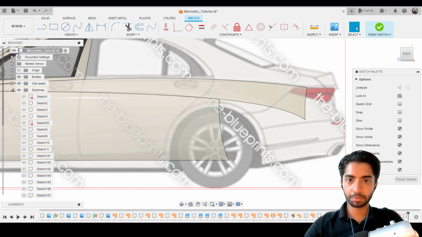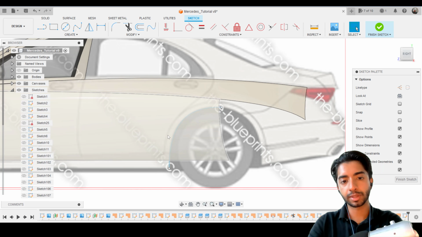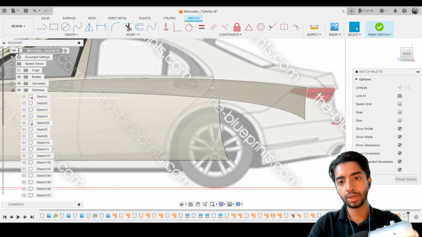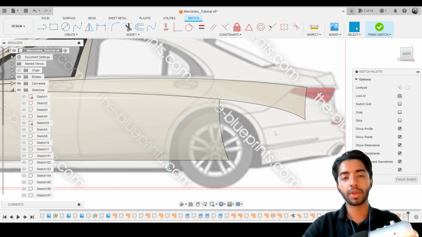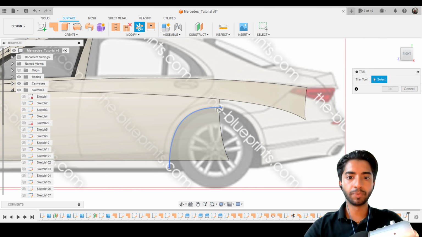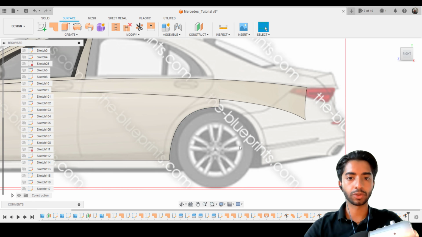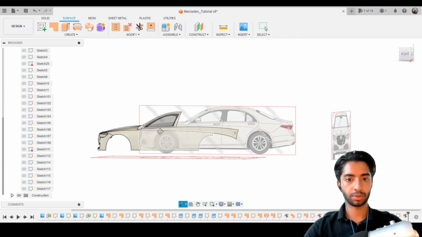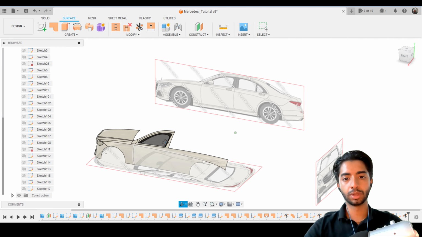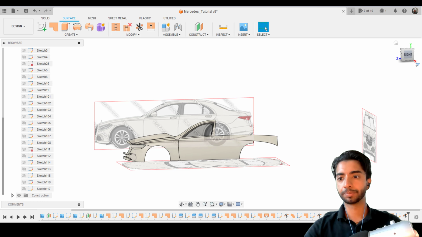So let's leave that surface there for now. And what we can do in a later video, when we actually cut this like this, is try and use this surface over here to then extend even further. That can come in the next video. So I'm going to finish sketch for now, and I'm going to trim using this tool here, and I'm going to trim this section away and press OK. And now if I hide this sketch over here, there we have it. So we have a beautiful side that we have swept and lofted.